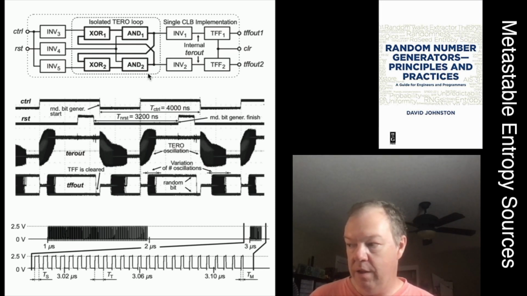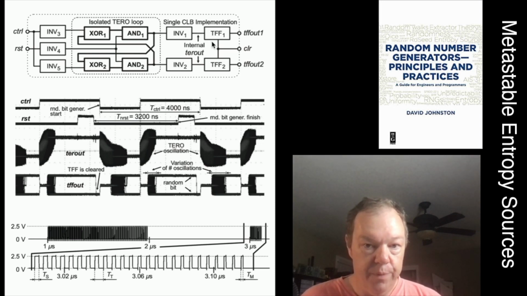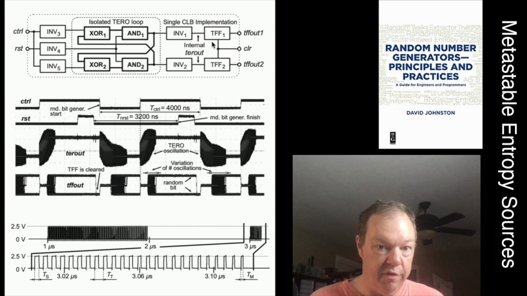What we have at the end is a toggle flip-flop. So this is a flip-flop which every time you clock it, it just inverts the output. So it's outputting a 1, you clock it, it'll output a 0, and if it's outputting a 0, you clock it, it'll output a 1. So what that's doing is counting the number of oscillations. You start at say 0, the state of the toggle flip-flop, and then you have a number of oscillations. If you have an odd number of oscillations, you'll get a different output to if you have an even number of oscillations. And that's where the randomness is coming from. The noise is determining the resolution time, so it's determining the number of oscillations, and so you get a random bit out.